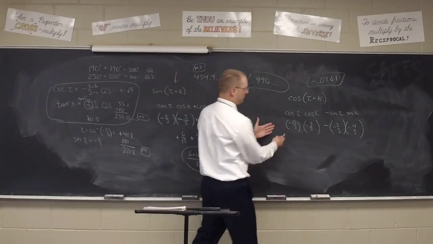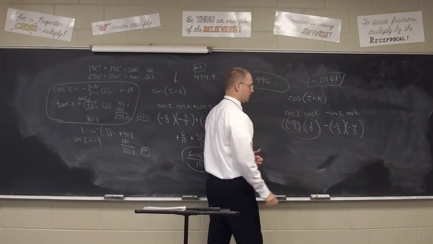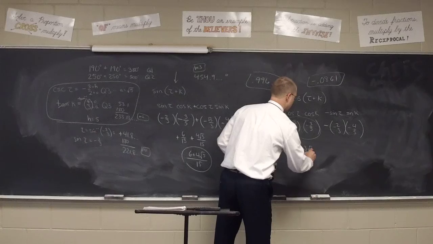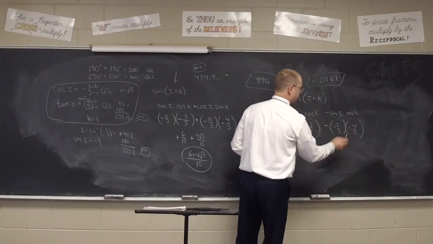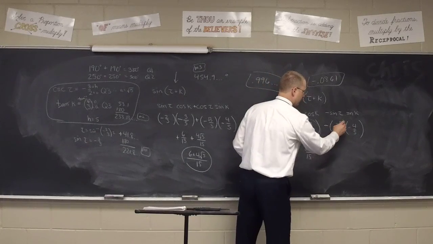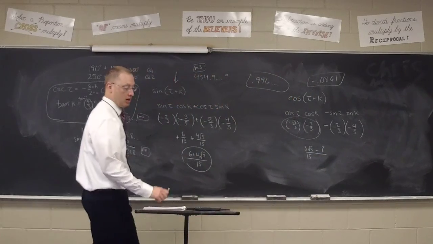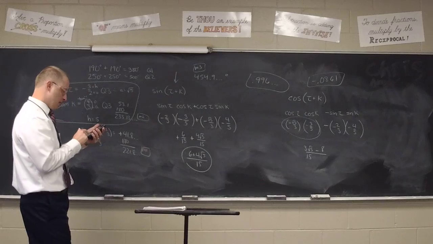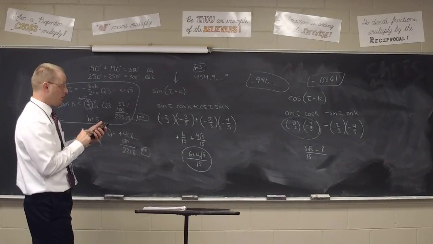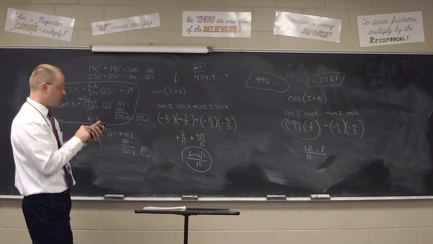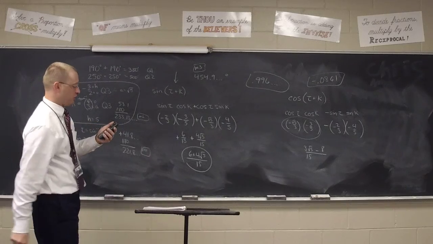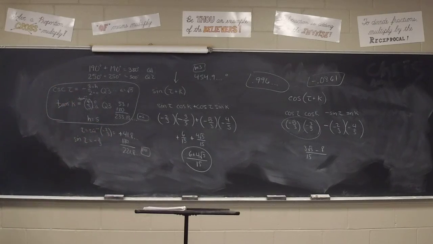When we multiply here, we get 3 square root of 5 all over 15. Negative, negative, negative gives me a negative 8 over 15. I'm just going to extend the fraction bar. Let's do this on the calculator. 3 times the square root of 5 minus the 8 divided by 15. And sure enough, there's the negative 0.0861.